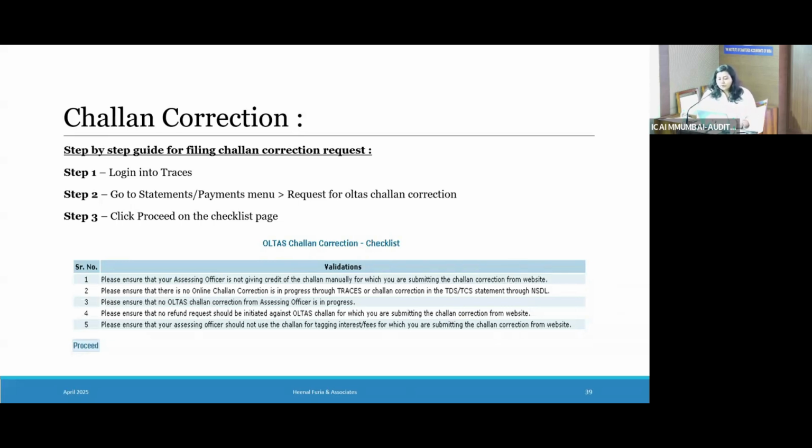Please ensure that no all-task challan correction from the assessing officer is in process. Please ensure no refund should be initiated against the all-task challan for which you are submitting the challan corrections from the website. Please ensure that your assessing officer should not use the challan tagging interest or fees for which you are submitting the challans from the website. So these are the validations that you're giving before you proceed.